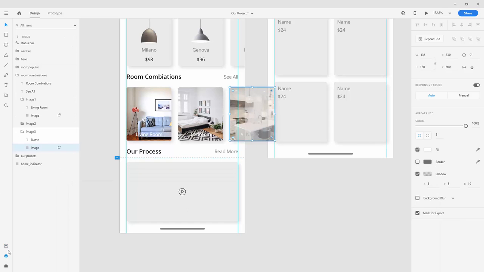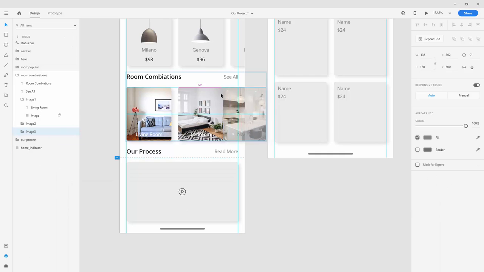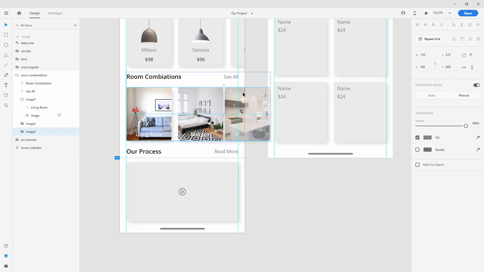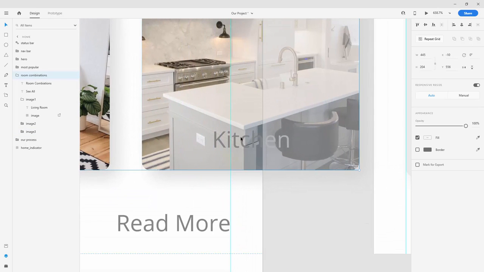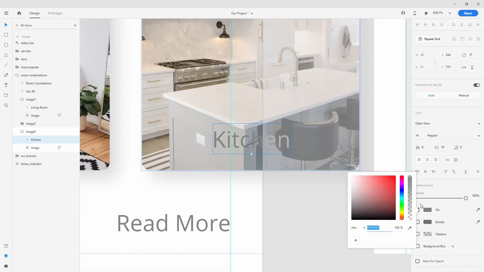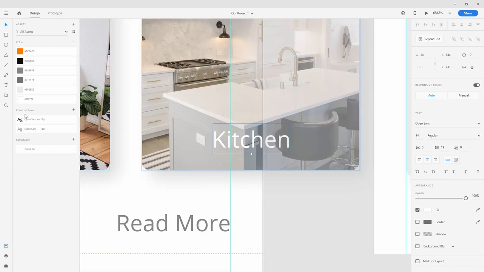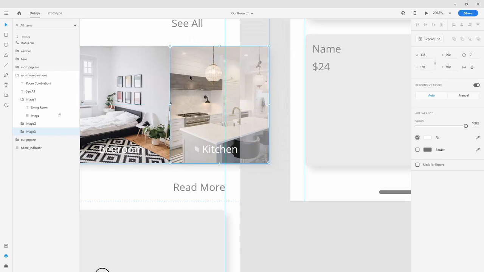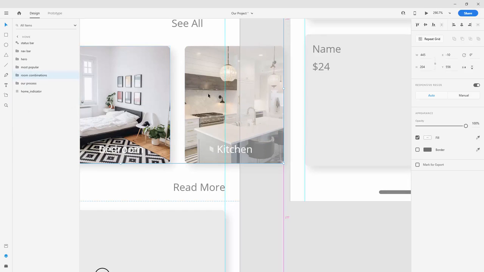And as before, you will need to move it just a bit so that you are able to change the look of this text. And we're going to write in kitchen for this one. Make sure to put it back into its position like so. Shift 1, 2, so 20 pixels this way. And if I jump in a bit closer, it didn't change the color of the text for some reason, but you can change it like this, or when it's selected, simply apply white to it. And then jump back, and I want to position it 20 pixels, so Shift 1, 2, and close this section because it's completed.